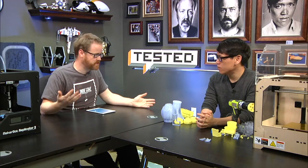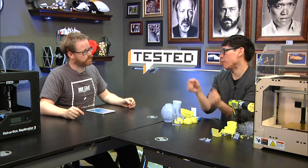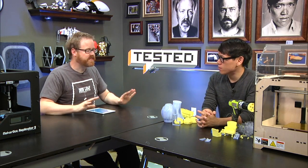When we built the first Cupcake, we got essentially a flat packed 3D printer and had to assemble everything from the chassis to the extruder head to the build platform. You can still do that, motors, electronics, all that stuff. Oh, absolutely. If you want. And if you're buying a $400 printer, that's what you're going to do. Yes. But you can also spend 4 times as much and get something that will come out of the box and you just calibrate.